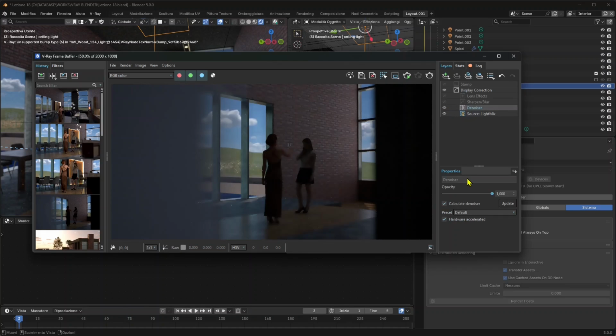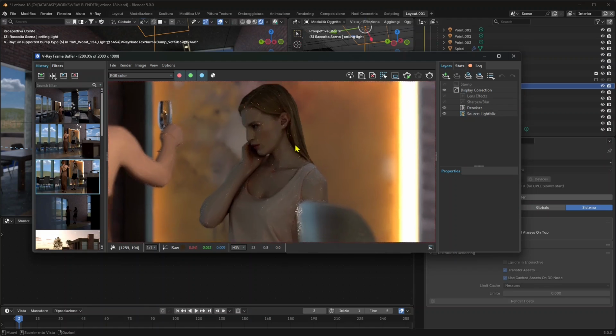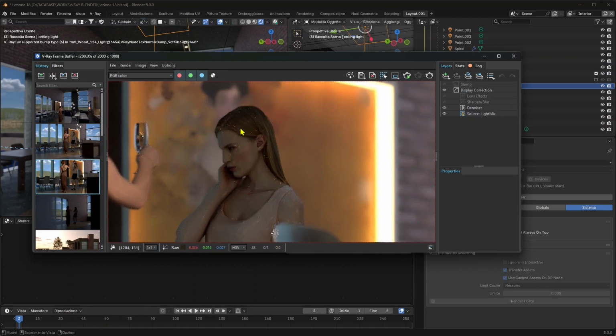You have different types of denoiser: default, mild, strong. But sometimes even if you use a mild denoiser, either the noise is still there and it's not good quality, or it removes too many things of the scene, like, for example, the roughness of the reflection of the material, etc. So that's one problem, and I want to show you how you can solve it.